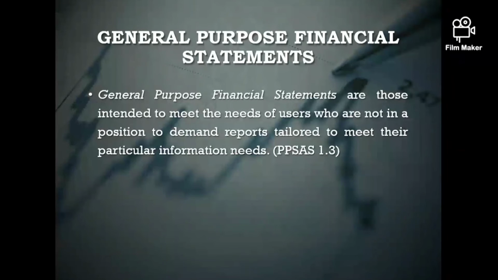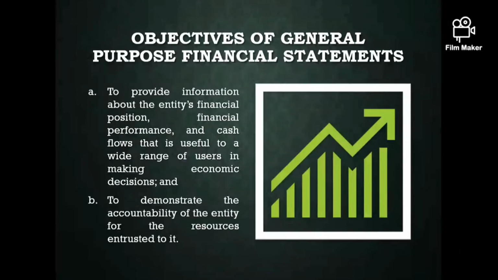What are the objectives naman of the general purpose financial statement? First, to provide information about the entity's financial position. When we say financial position, this is the balance sheet. Yun yung dating term sa kanya, balance sheet. Financial performance is the income statement and cash flow that is useful to the wide range of users in making economic decisions. Yung letter B, ito yung unique sa government: to demonstrate the accountability of the entity for the resources entrusted to it.